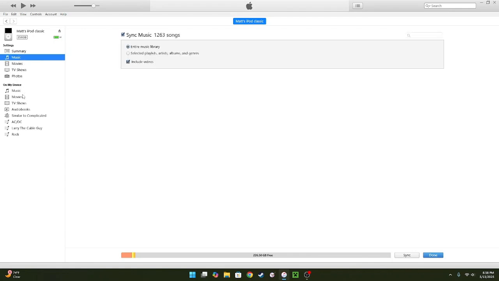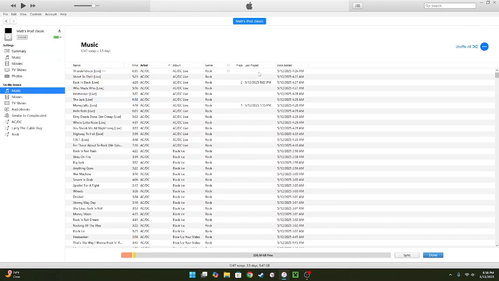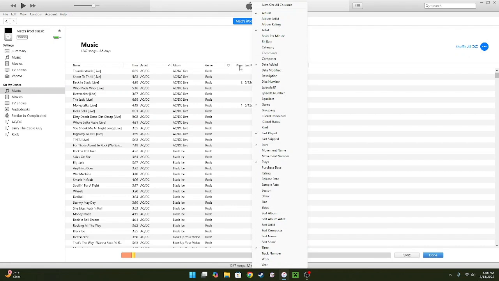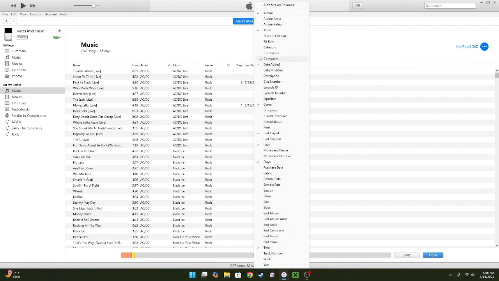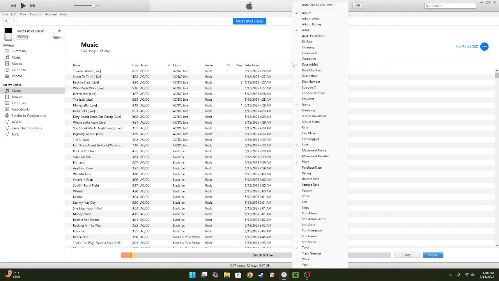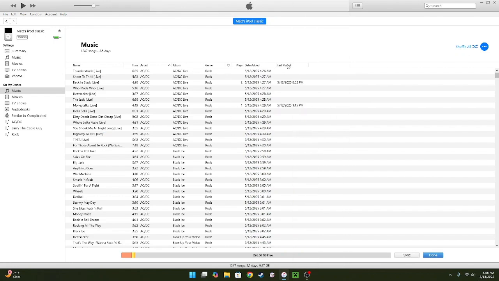Music. No, you got to go down here on my device, music, and go to last played. If I can sort. You can't sort by last played, really? No, it's sorting by out. You can't sort by anything here. Sort. Am I doing something wrong? Last play, that removes it. I want last played over here. There we go.